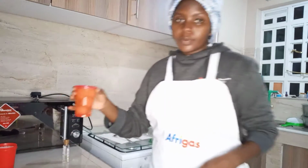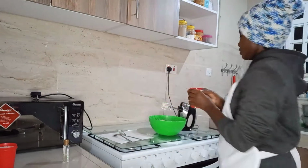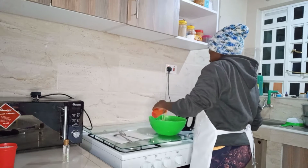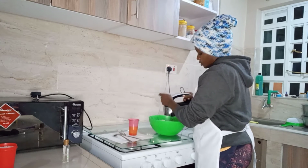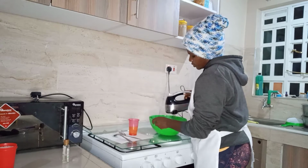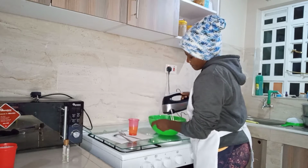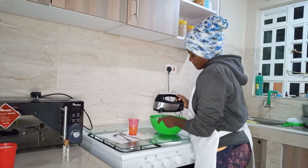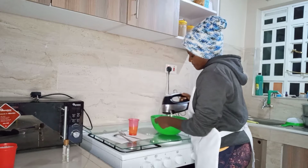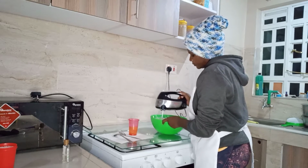Let's add our eggs at this point. Yeah, these are 4 eggs. For 1 kg, we use 4 eggs or 200 grams. I partially added the eggs and I'm whipping more to ensure that they mix properly with the sugar butter mixture.